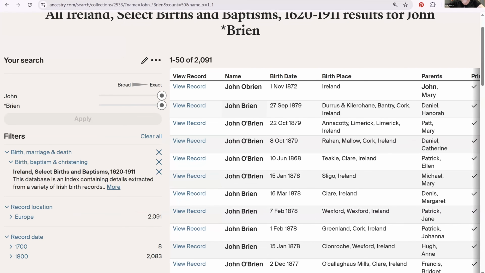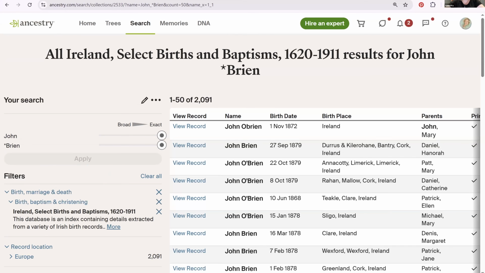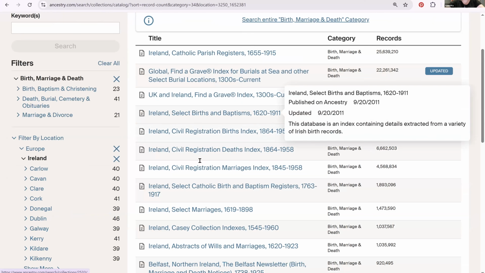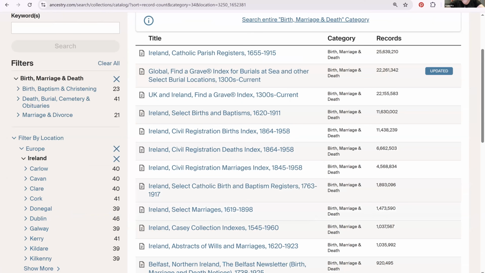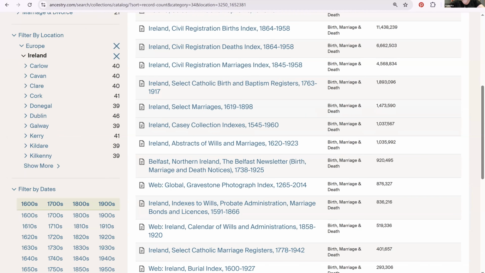Even with a narrow enough birth year, you'll notice, right? Here's 3 men with the same name born in the fall of 1879, all in 3 different places in the country. So that's the challenge when you're dealing with countrywide collections. You've got to know the more specific details about where they came from. So there are both civil registration records and church records in Ireland.